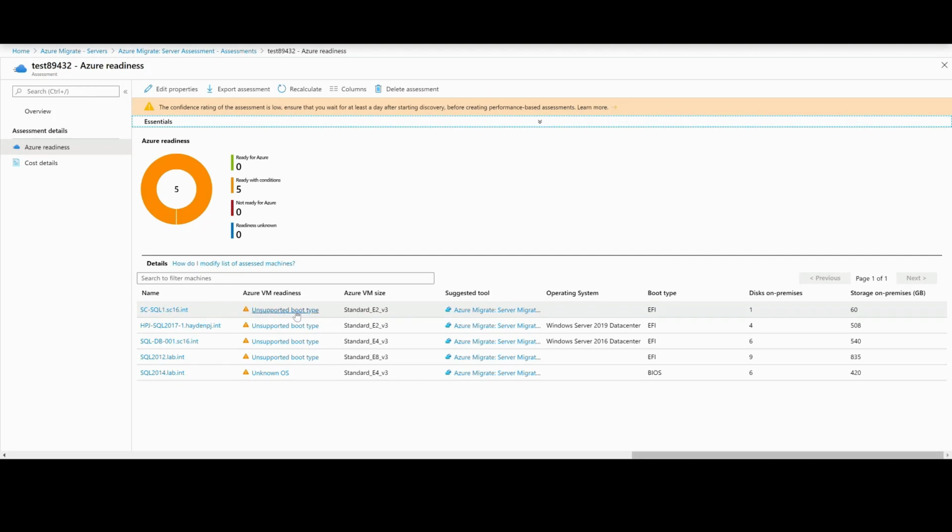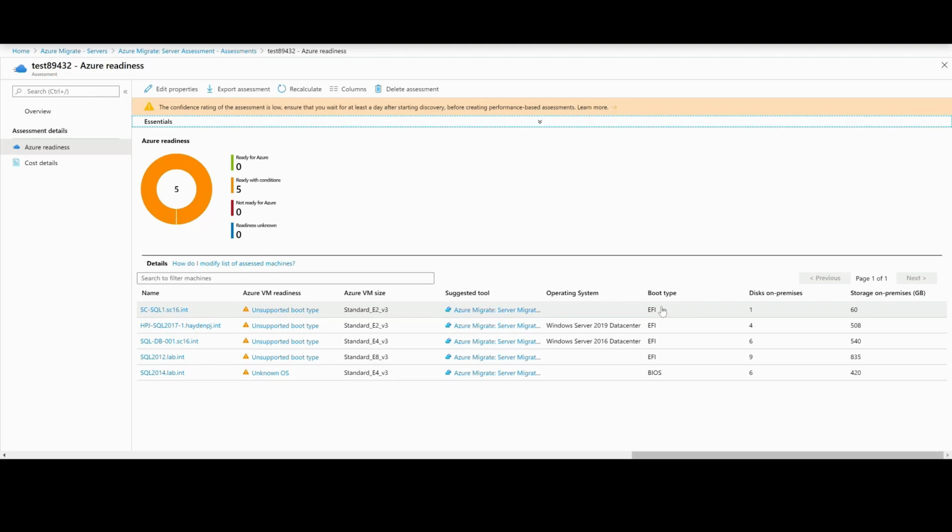The majority of these virtual machines I have running on premise are V2 VMs, I want to say. V2 VMs are normally running an EFI boot type, which is not supported in Azure. So it's just saying that boot type is not supported, and if I wanted to move this VM to Azure, I'd need to change the boot type.